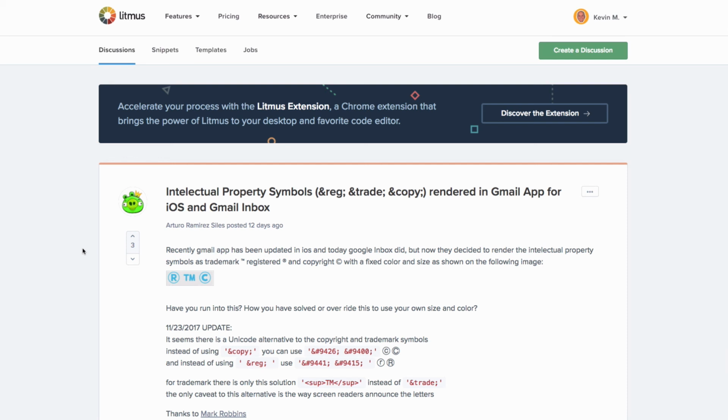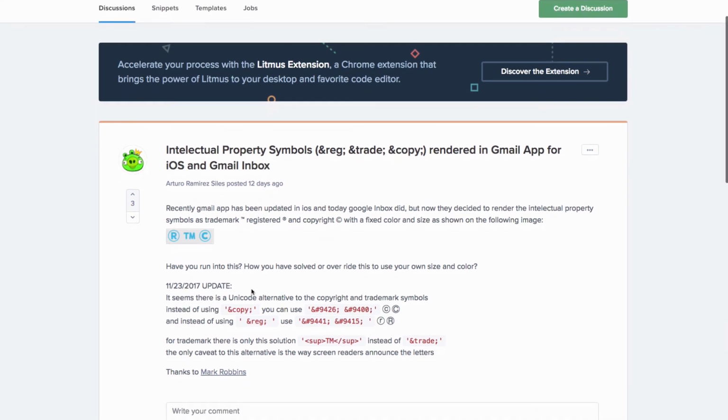So the first one I want to dive into is that recently Gmail started introducing what has been termed the Goomoji, basically inserting their own emojis for a couple of different symbols, primarily the registration mark, the trademark, and the copyright symbol. So you can see it here in this Litmus post on the RTM and copyright symbols.